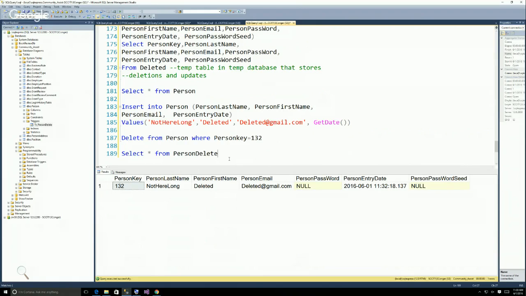You can match up the keys from the deleted table to the person table to okay the deletes. And you could actually do it with a delete from person where person key in, and a subquery, select person key from person delete.